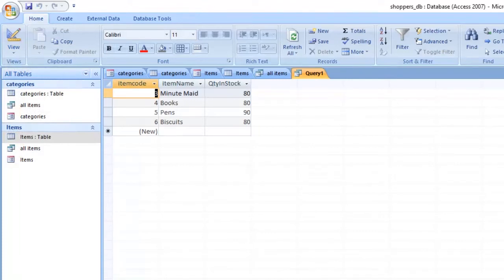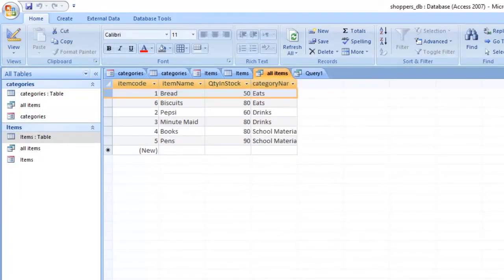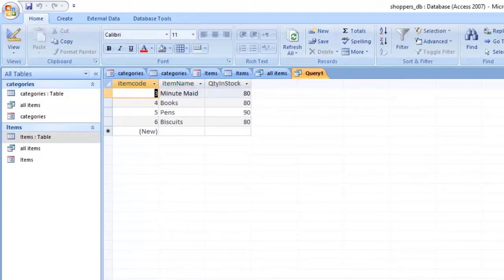So you see that these two are not there, bread and peps, they are not there. We just have the rest. 1 and 6 are not there, which was bread and peps. We have pens, biscuits, Minute Maid, because their quantity in stock is greater than 60.